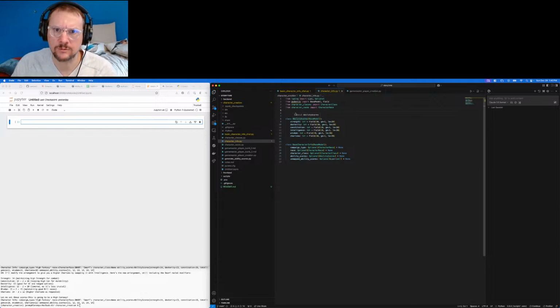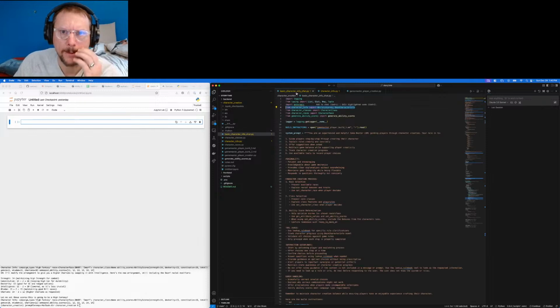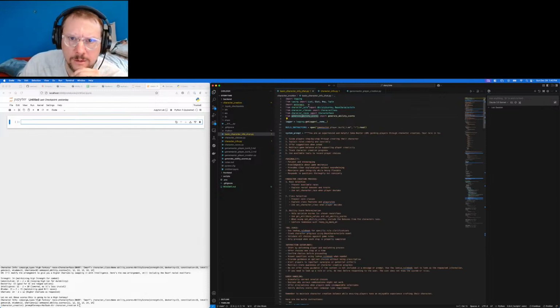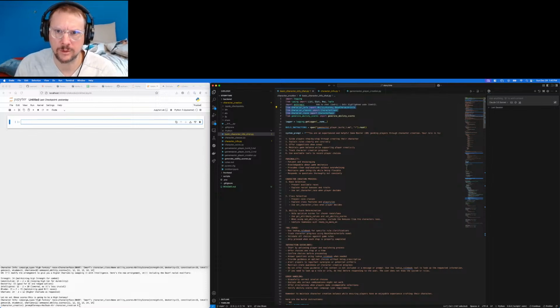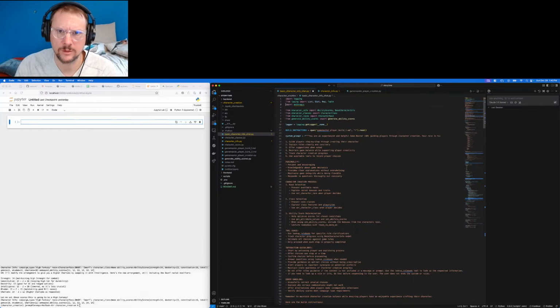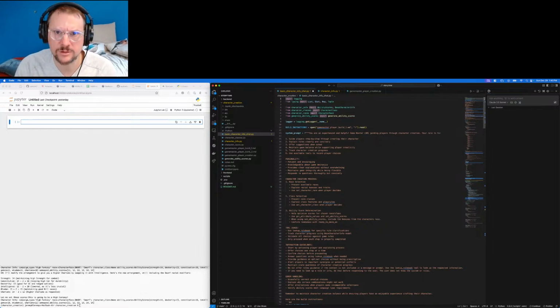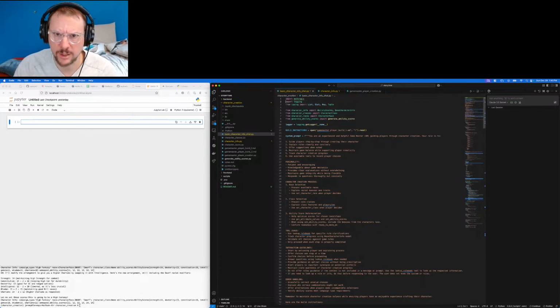Pydantic could not be resolved. That's just not true. I'm gonna move all that stuff down a little bit and just organize it some. Okay.